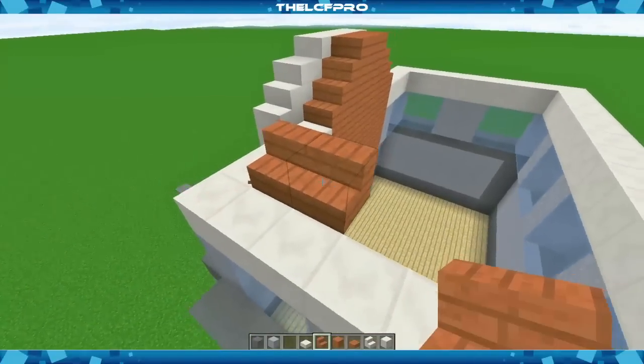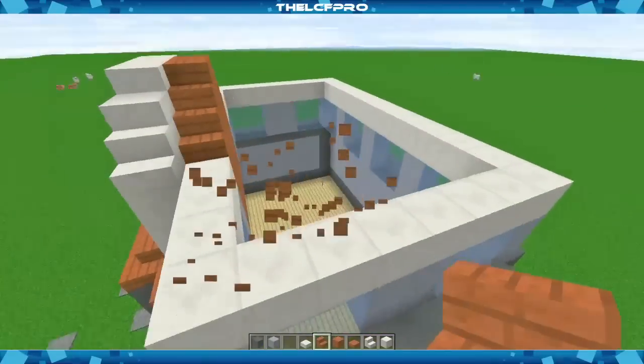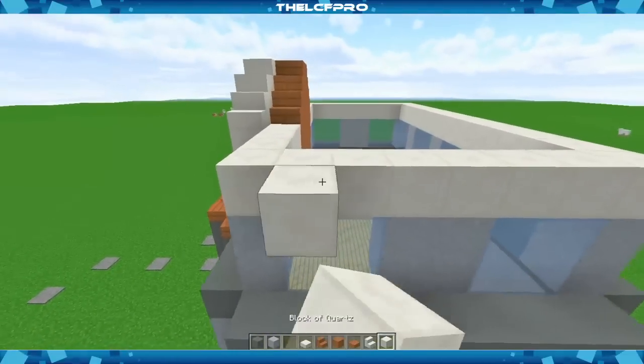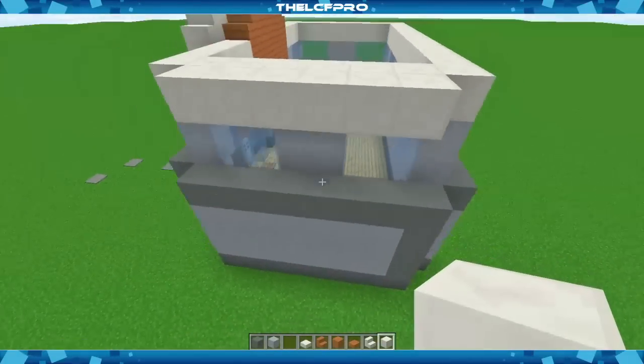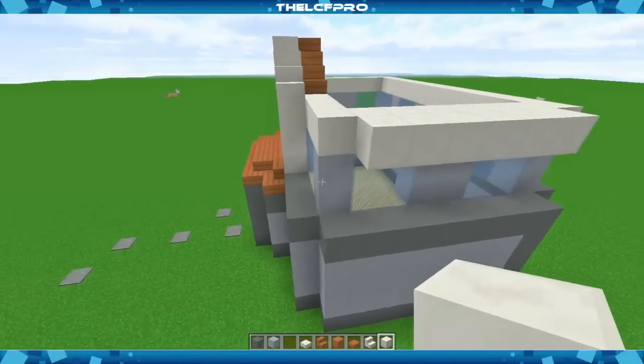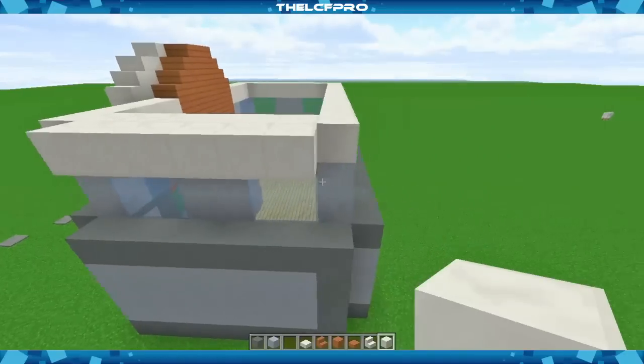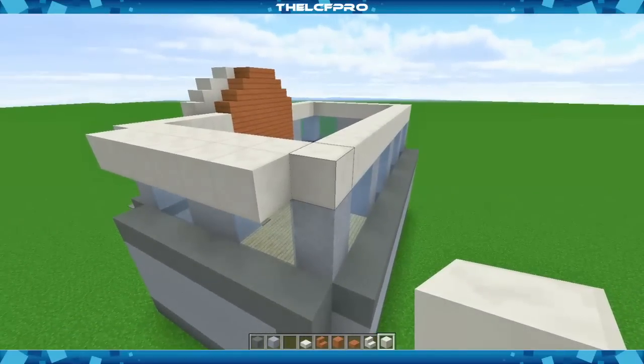No, wait a second, I'm not doing it. Wait a second with the stairs. You want to place some block of quartz over here as well, like that. So that's above the stuff over here. Is this right? Yeah, that's right. 7 times. Yeah, like this.